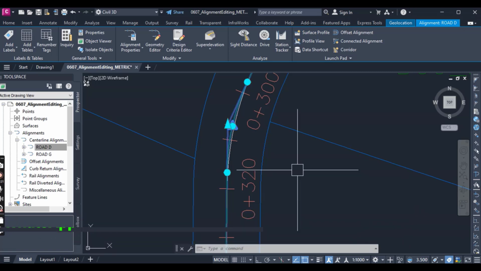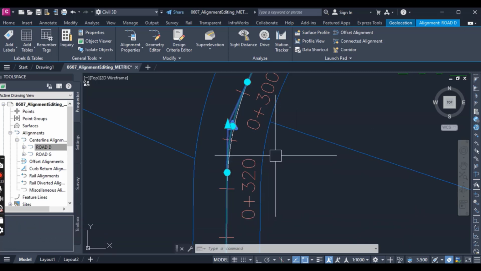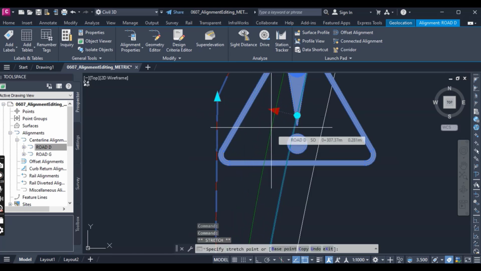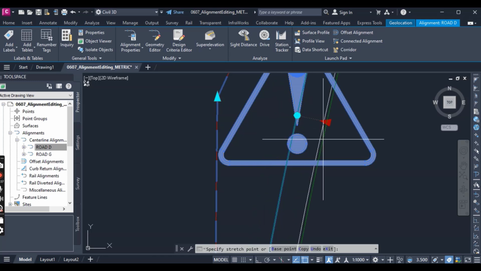Now select the triangular grip here. When you hold your cursor, it will tick and turn red. Use the midpoint snap to select the midpoint of the original polyline arc.